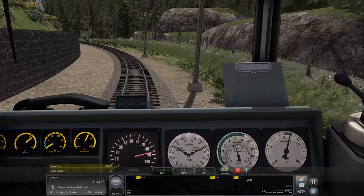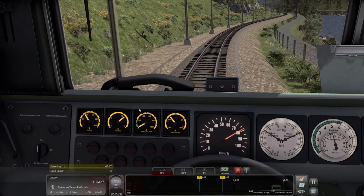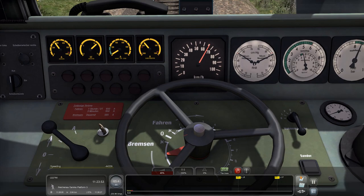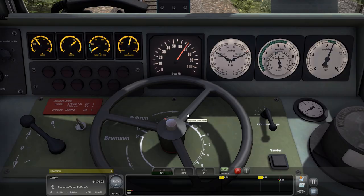No. Clearly, you've never worked a funfair. People pay extra for drive quality like this. Yeah, they call it excitement. I'm running the railway equivalent of a waltzer, and don't they just love it? There you go, we've eased it down some, and now we're under the limit, so we crank it back up again, because we can't make our minds up, and that's how we like it. There you go, sit about there, that seems to be a relatively comfortable speed.